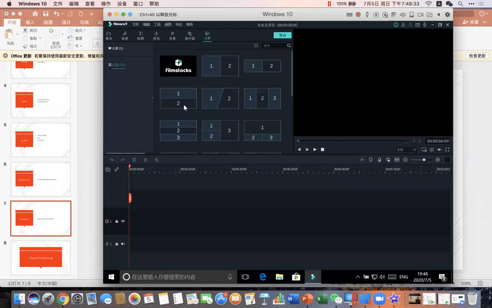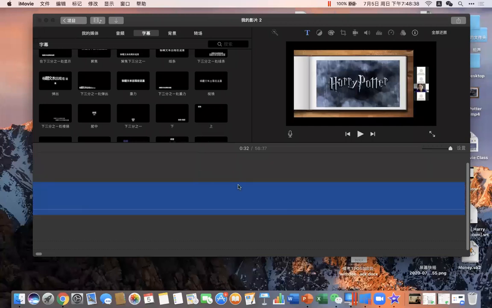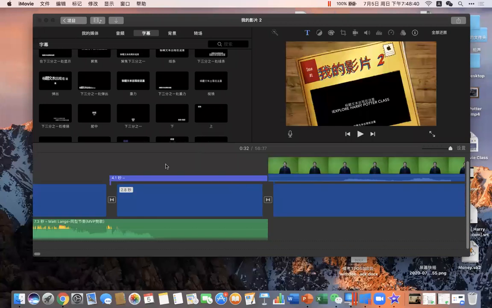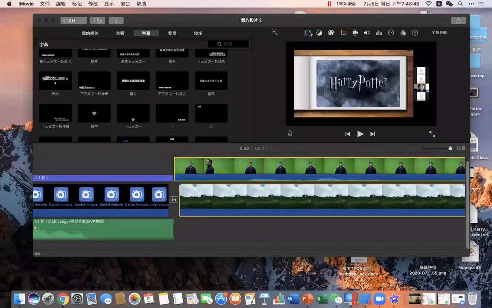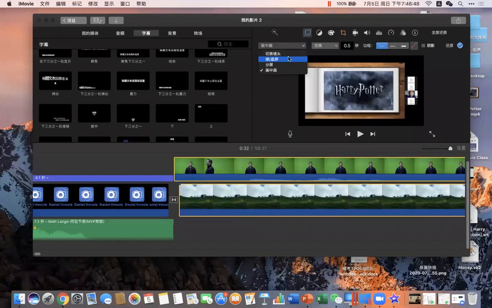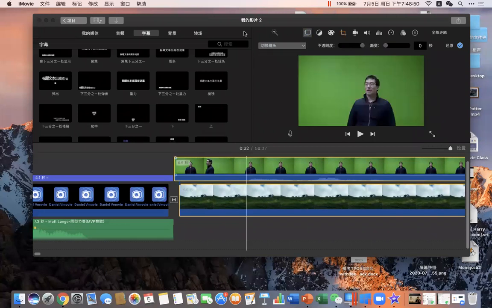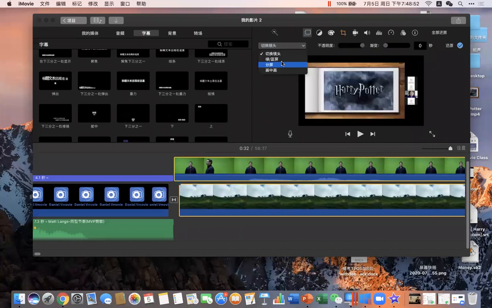If you want to have two parts separate on the same screen, you can do this. You can divide it into half.